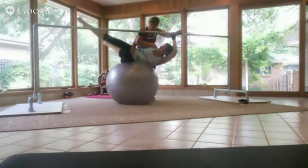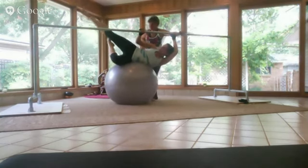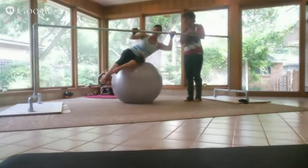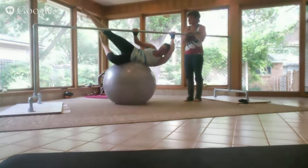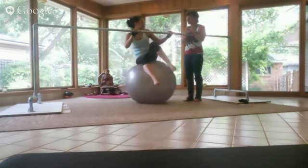And then I still have to work on this leg angle. I'm not saying that's just a practice, it's from here. You just have to angle it down. Something I just have to practice.